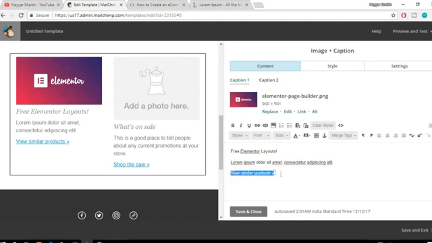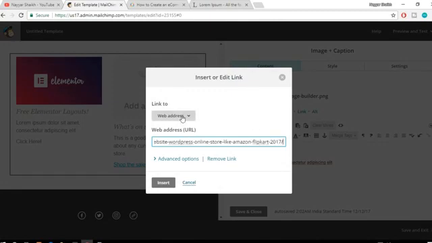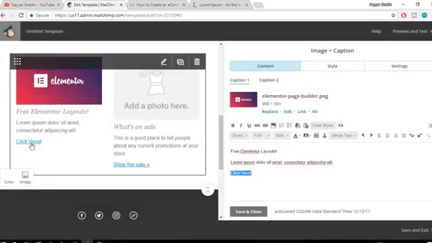I can also change the text, and after that I can link. For example, I can just type in get Elementor, or maybe this is just a button, so I'll type in click here or get it now, something like that. So let's type in click here, and we can link this to the same page. Just select this and select this link button from here and paste in the web address, and here you can also provide a file or something like that. So click on insert. Now as you can see, this has turned into a link, which is awesome. So we are done with caption 1.